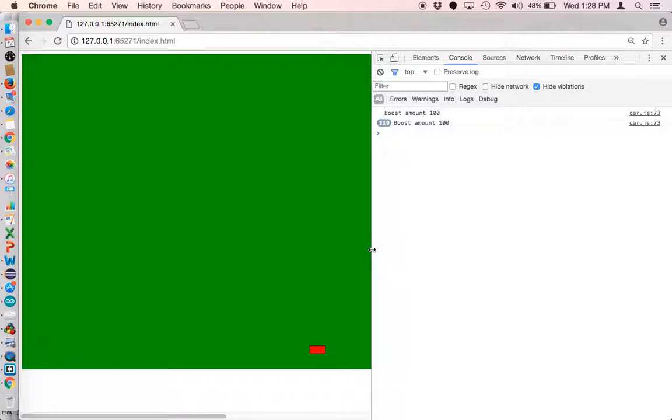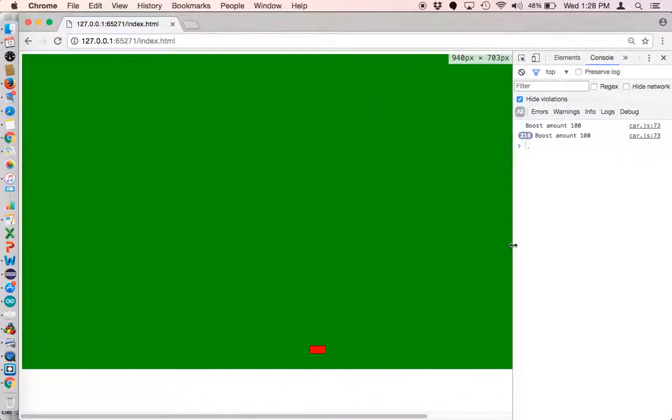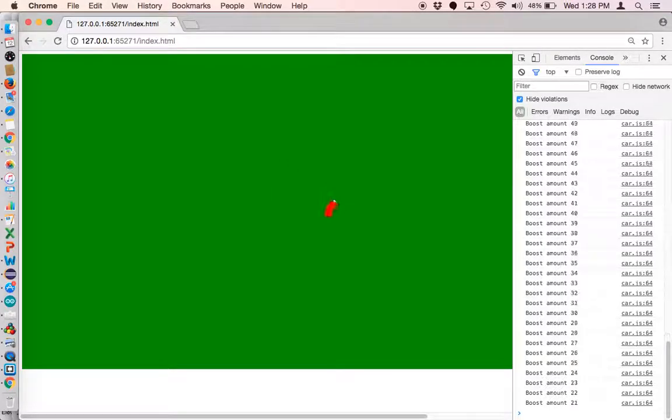Okay, there we go. So the boost amount is 100. Let's get going a little bit. Oh, don't forget to click on your canvas. Boost amount is 100. Boost amount is going down and down and down. Now it's at 0. Do you see how the trail disappeared off the car? I'm still holding boost, but I'm not boosting. If I let go, does that boost amount start climbing? Yes, it does. Now am I able to boost? Yeah, there we go. So now I run out of boost, right?